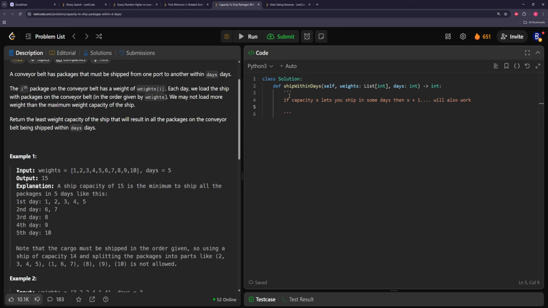And if capacity X fails to ship in some days, then we know the opposite, X minus 1, will also not work, right? So for example, if capacity of 10 is too small, then anything smaller won't work either.